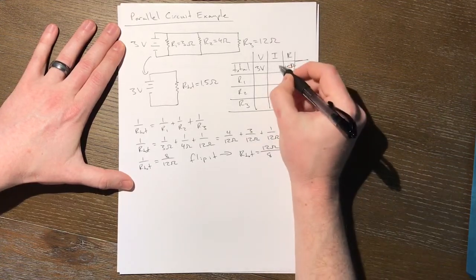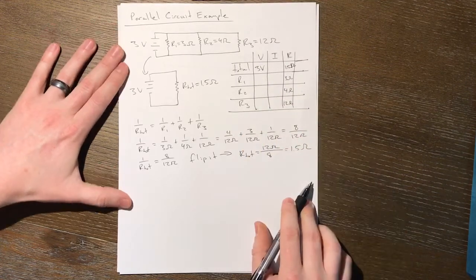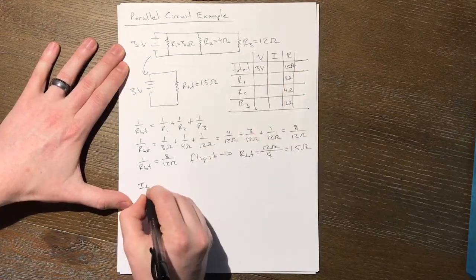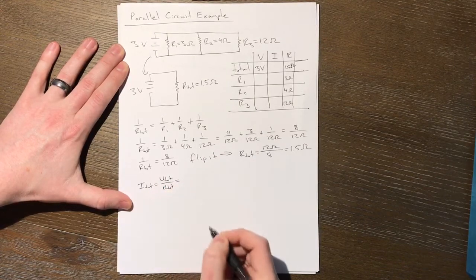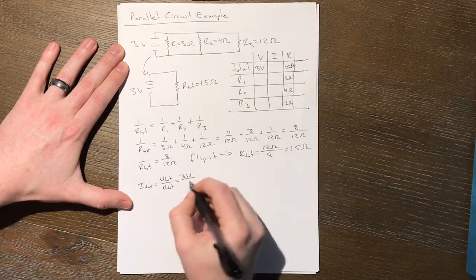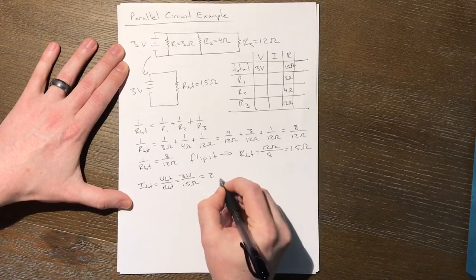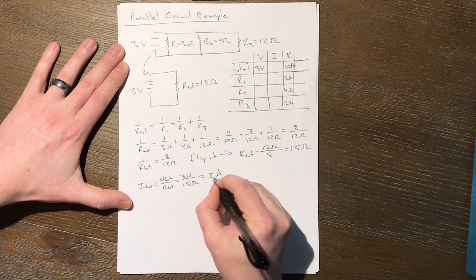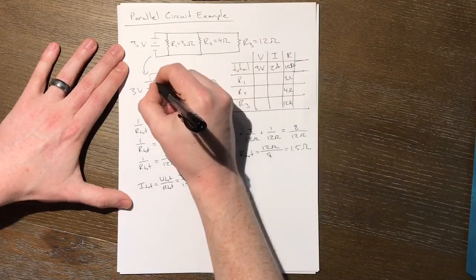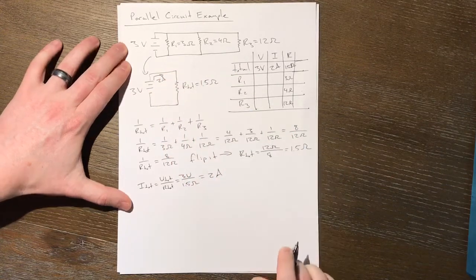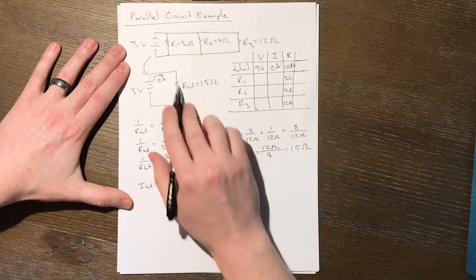And now we have a spot with two other pieces of information. We can solve for I total. I total is going to equal V total over R total. So 3 volts divided by 1.5 ohms. 3 divided by 1.5 is 2. And volts over ohms are going to give us amps, the units for current. So we have 2 amps of current that flow out of the battery. They flow out of the battery and they would go through this total equivalent resistor.